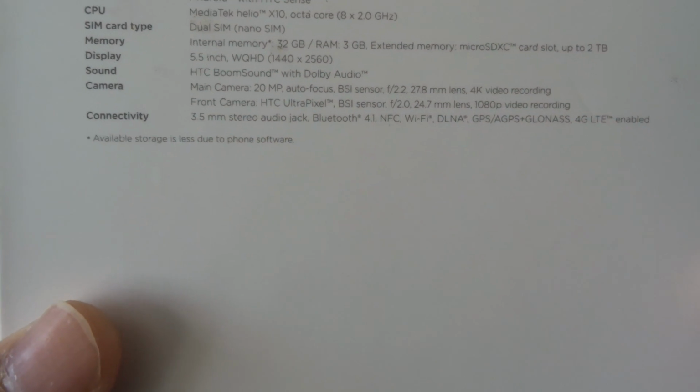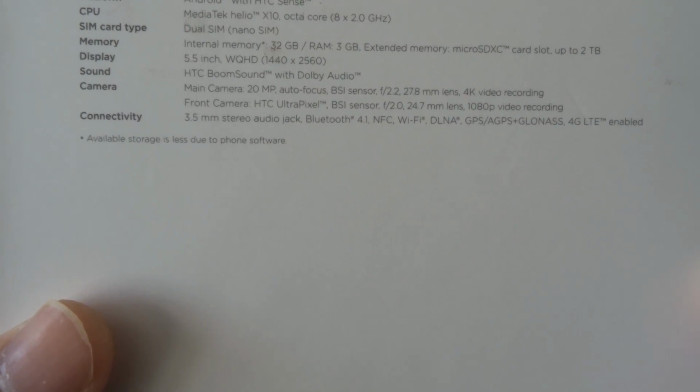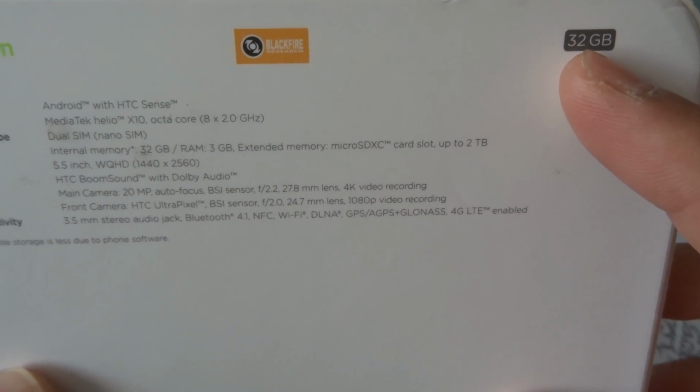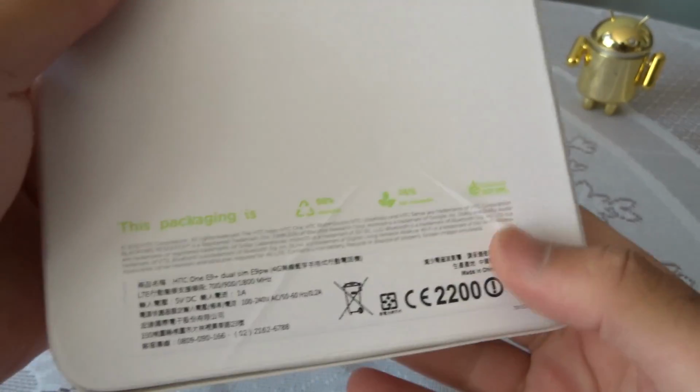Also, connectivity: 3.5 stereo audio jack, Bluetooth, NFC, Wi-Fi, GPS, and it is 4G LTE, all the regular stuff that you normally see. So this is the 32 gig version of the HTC One E9 Plus, and let's now have a look. There's nothing else in the box, nothing special, the normal regulatory information.